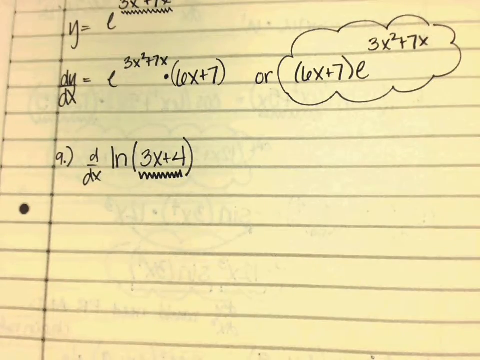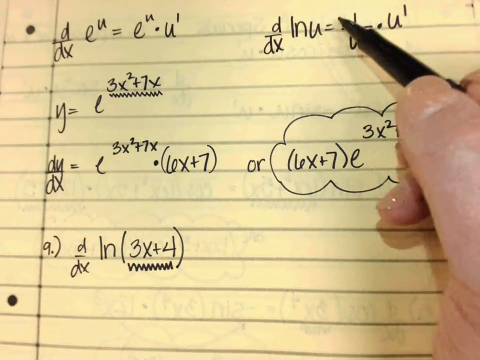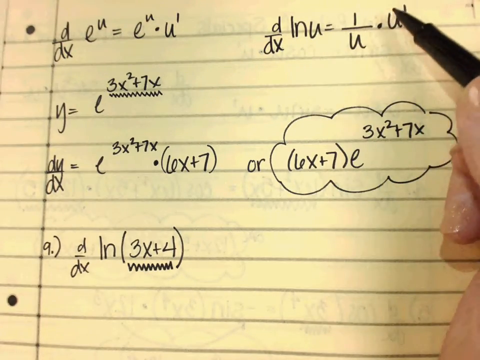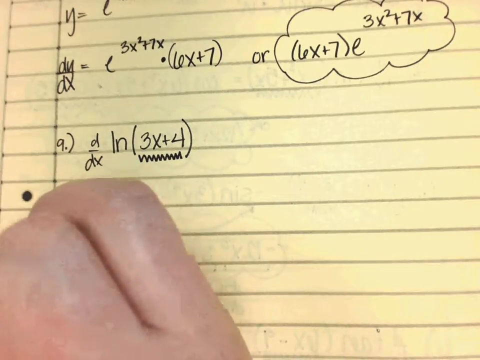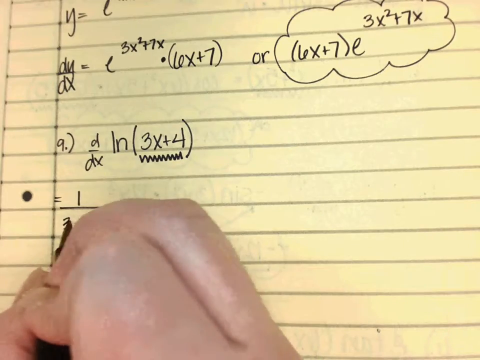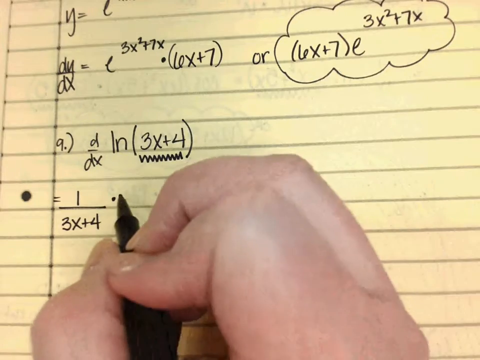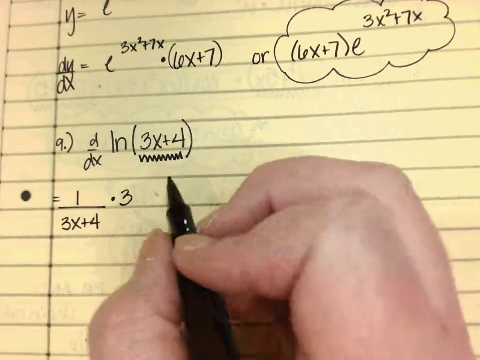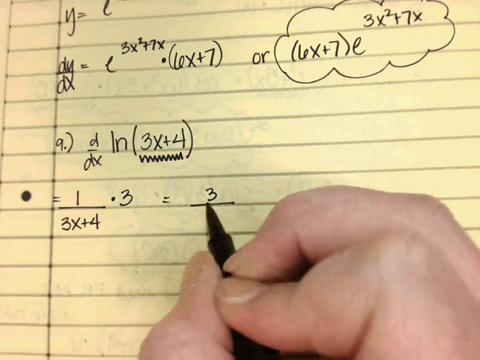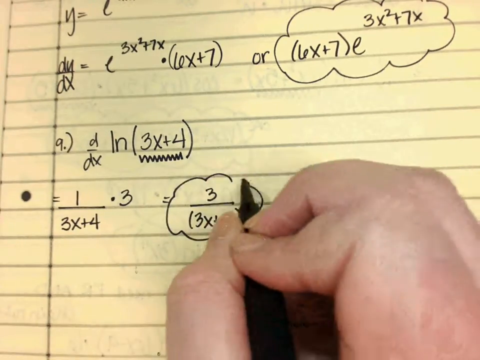Okay, so when I take the derivative, look back up at your rule here. Derivative of ln u is 1 over u times u prime. So when I take the derivative of ln 3x plus 4, what's it going to be? 1 over 3x plus 4 times the derivative of 3x plus 4, which is what? 3. Now, are they going to leave the 1 and the times 3 on the top separate? No, they'll put them together. So I would rewrite that as 3 over 3x plus 4. That's how they would write your answer.